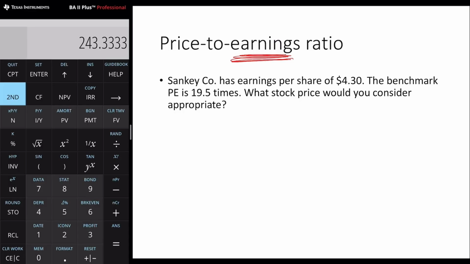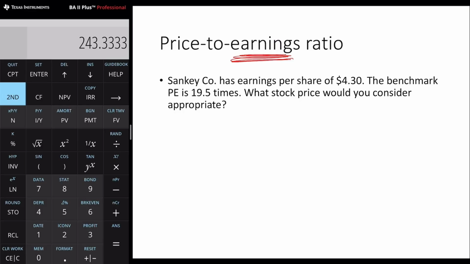And if earnings is 0 or negative, then it's going to really mess with our ratio and we're not going to be able to get the right interpretation. So for young startup companies that are not quite cash flow positive yet in their operations, a lot of times they'll use price to sales or some ratio like that and compare companies that way. All right, so to see this in action, let's look at this example.